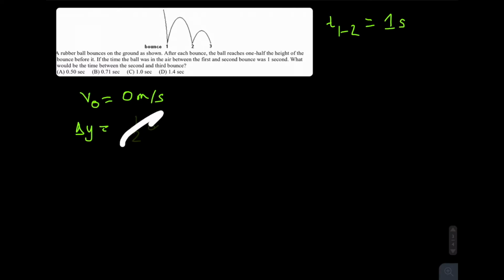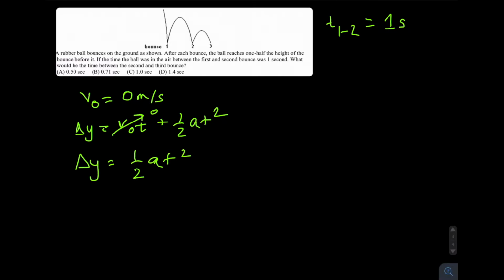Now, since we know that, the displacement, delta y, is going to be equal to 1/2 at squared. Or actually, let me just write all the steps so it makes more sense. We know from our big 5 or big 3 formulas that it'd be v0 t plus 1/2 at squared, right? Now we know that v0 is velocity initial 0, so that term cancels out, and we just get that the change, or the height, is 1/2 at squared, right?